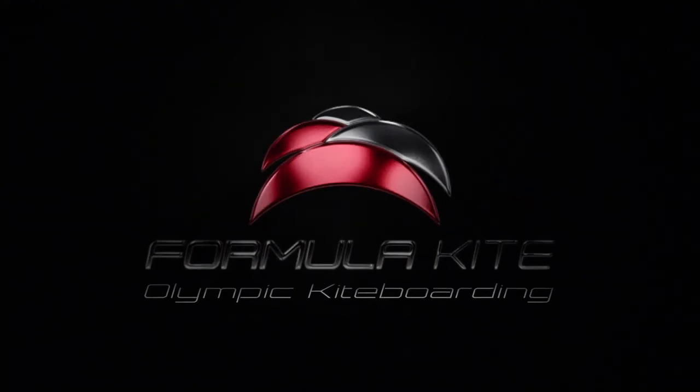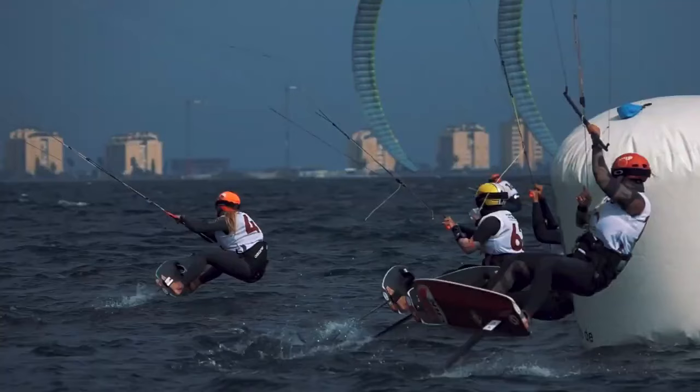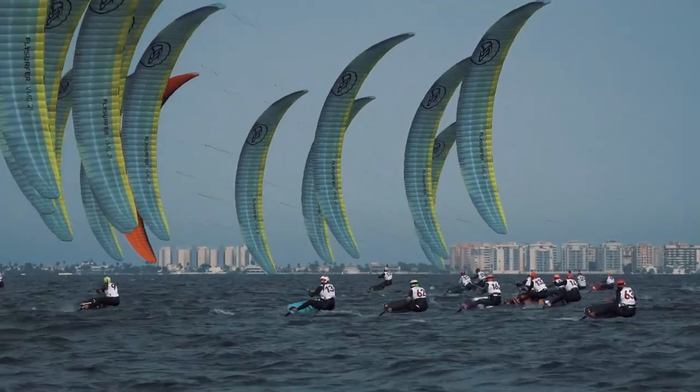Day 1 of the 2024 Formula Kite European Championship was a critical day for finding out how well riders had spent their winter training time over the past few months. The huge saltwater lagoon of Mar Menor in Spain provides conditions for going fast in flat water, but it was still a deceptively complex racecourse at times during the sunny afternoon.